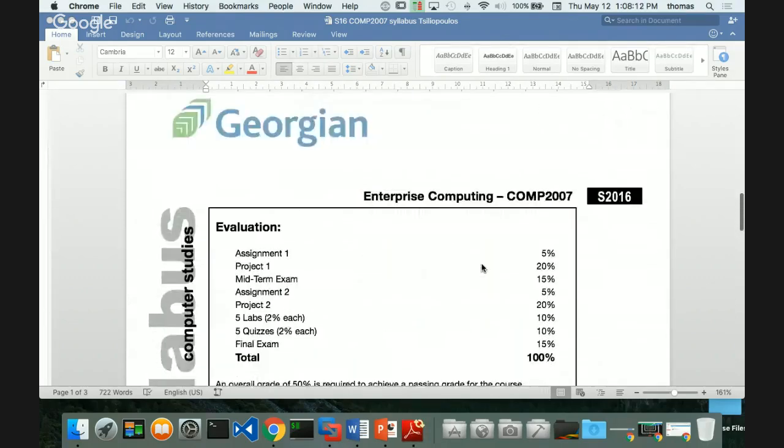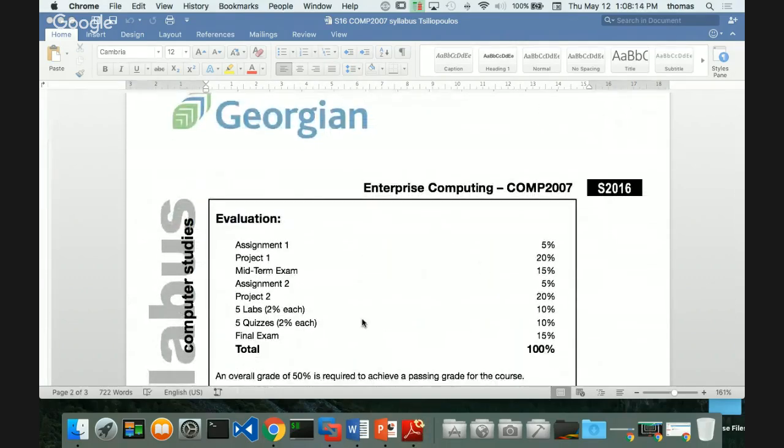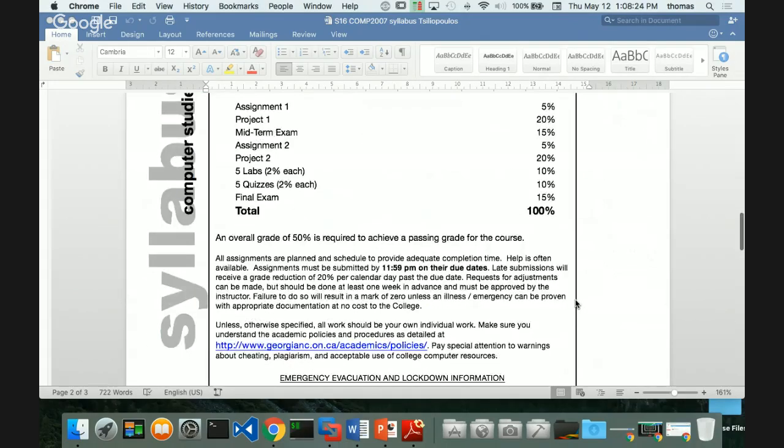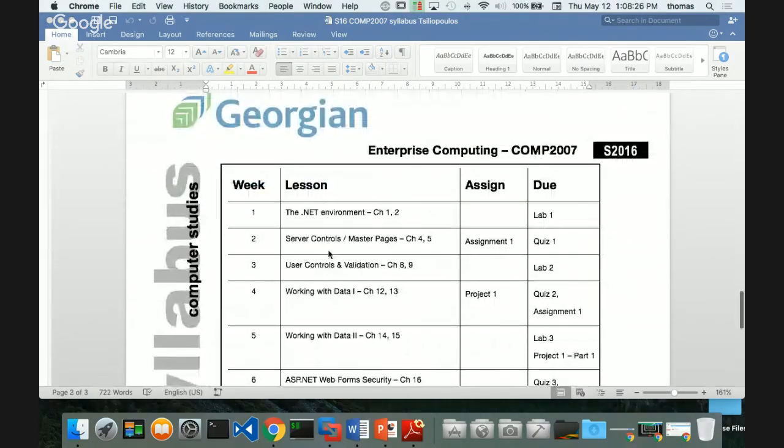Let me talk about this course in terms of what's required. So there's going to be a couple of assignments, only a couple of assignments worth 5%. Those are going to be individual assignments. They're both key to the first half and second half. So assignment 1 will really be for the first half of the course, just to get your feet wet on what ASP.NET Web Forms is all about, right? And that'll be due like week 4. I'll give that to you next week. Right? A very simple assignment to get done.